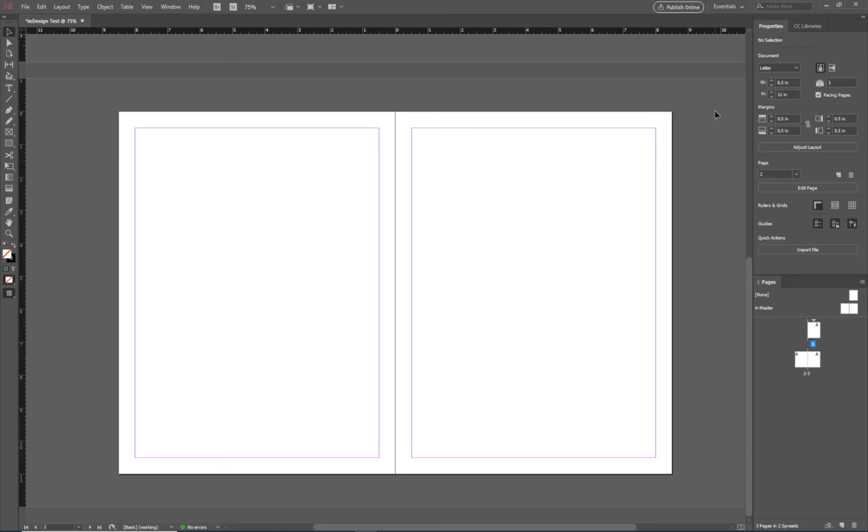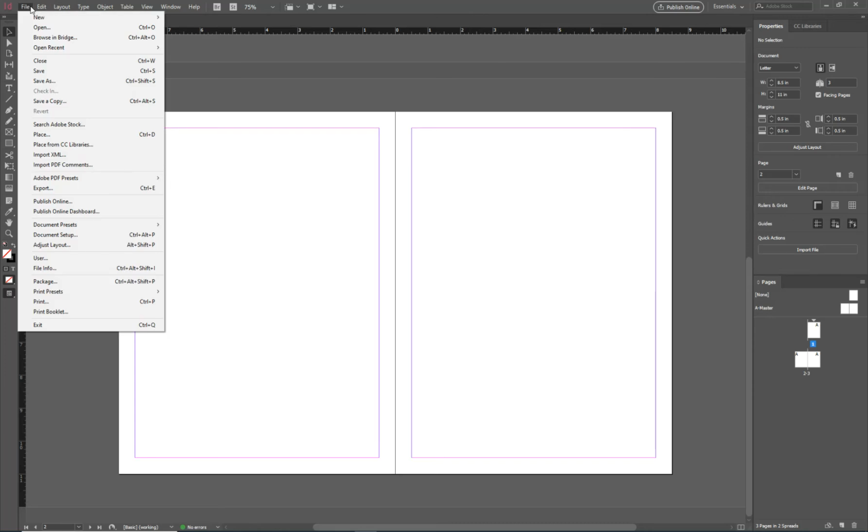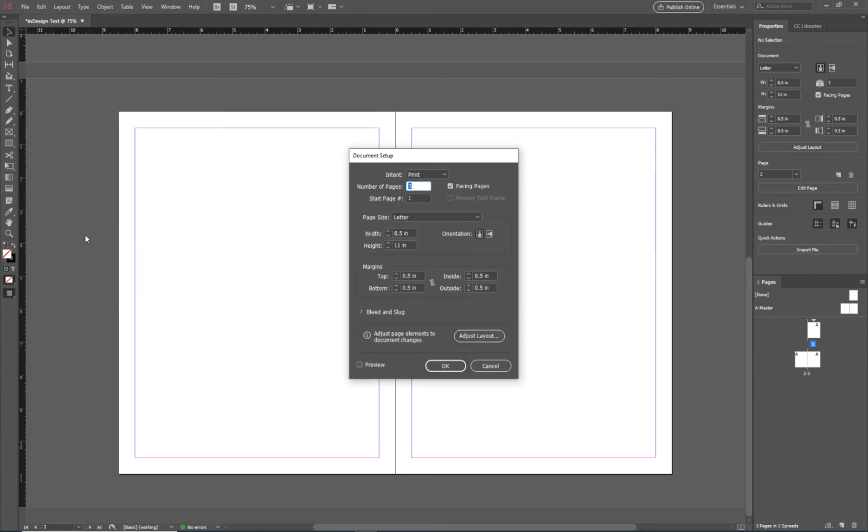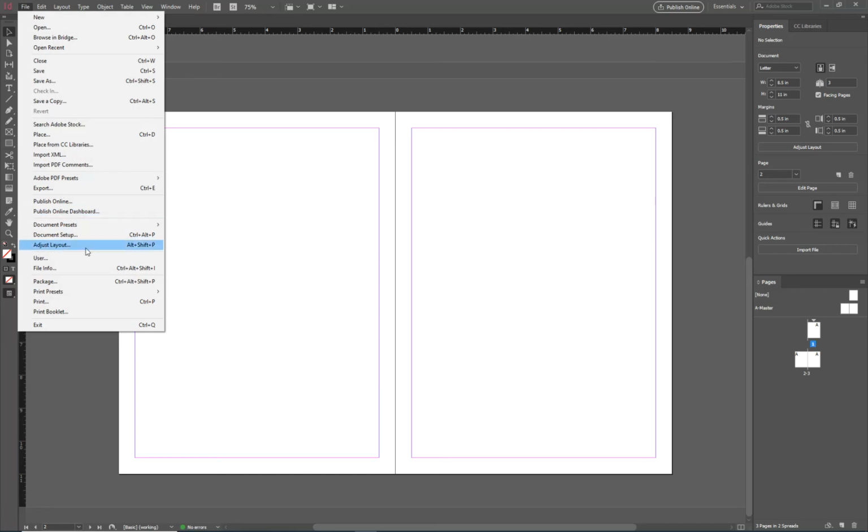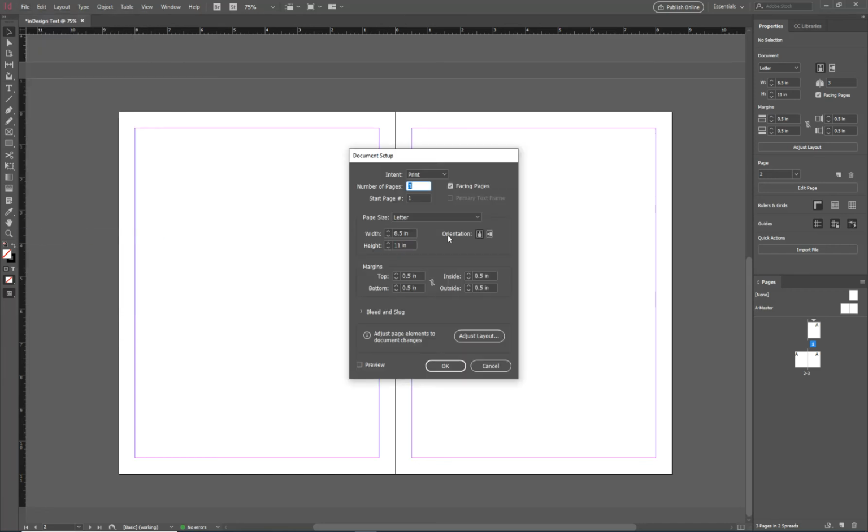But if you wanted to change the format of those pages, it's a little bit different, because what you need to do is go to File and then Document Setup. Okay, so File, Document Setup, and then from here you can pick the page size or do a custom size. So this is kind of like an abbreviated version of what we just saw in the main menu. So let's say you wanted an 11 by 17 is a tabloid. So 11 inches by 17 inches, that's also called a tabloid.